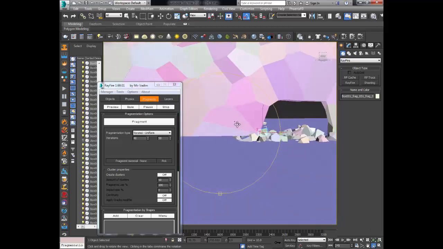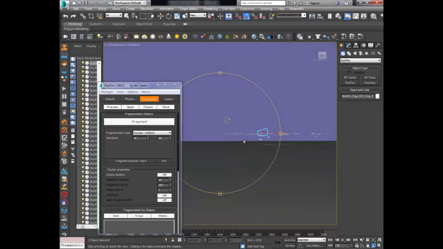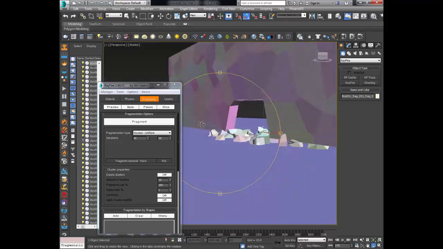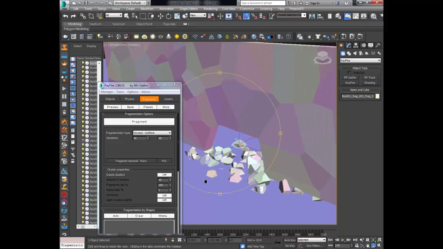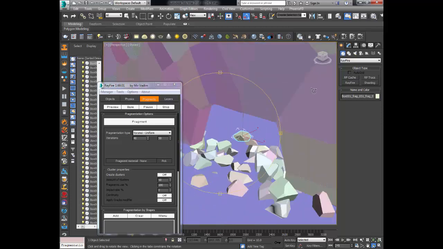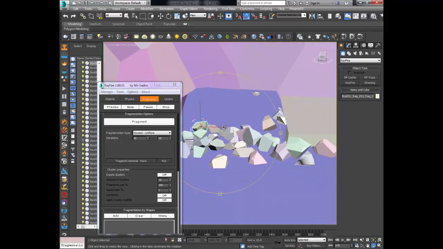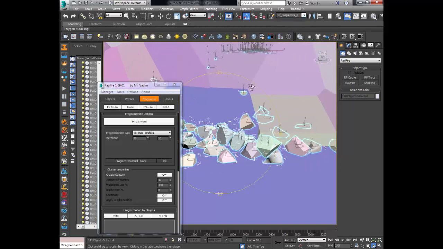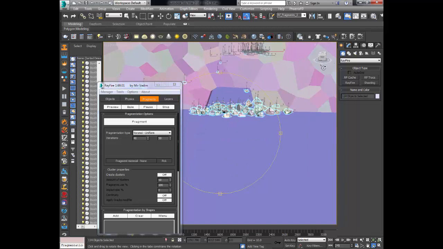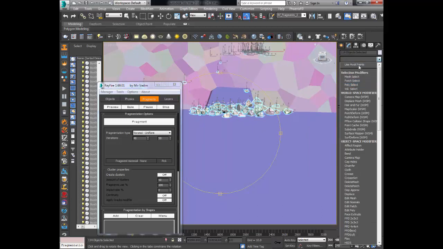Hey, there's a lot of other stuff we can do with this. Look at that. That's very interesting. I like that. Okay, we can do a lot more with this. Like the rocks, they're shattered pretty good, right? It's fragmented pretty good. But guess what? Let's add a modifier to it. Let's select them. Just select our broken up pieces, fragments 2, and we'll add a Rayfire modifier to it.